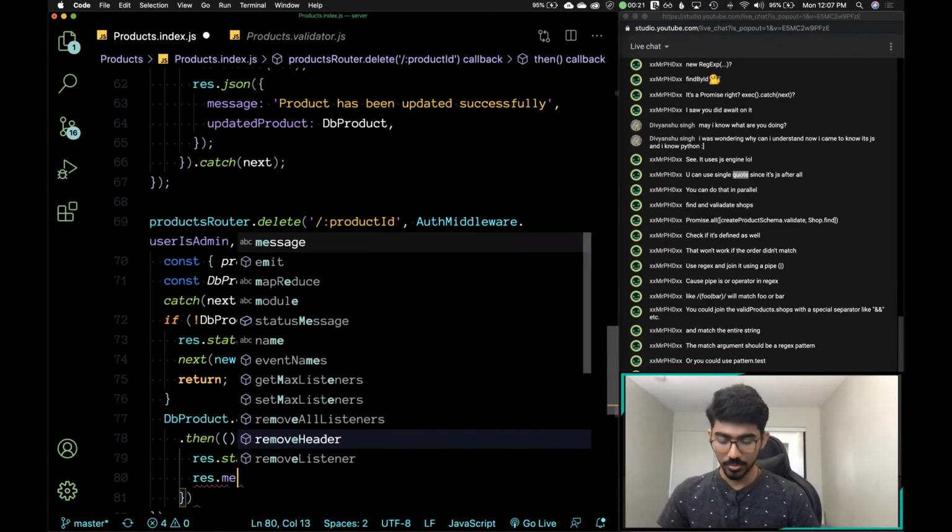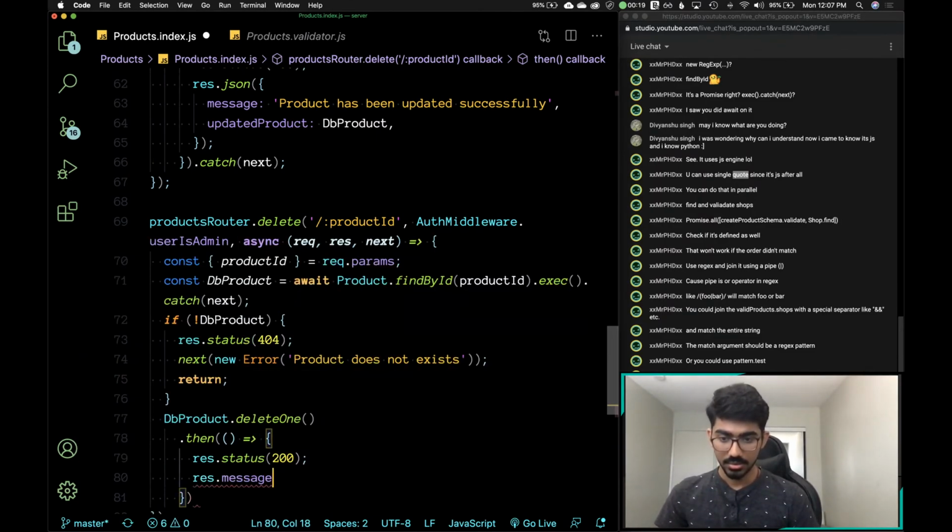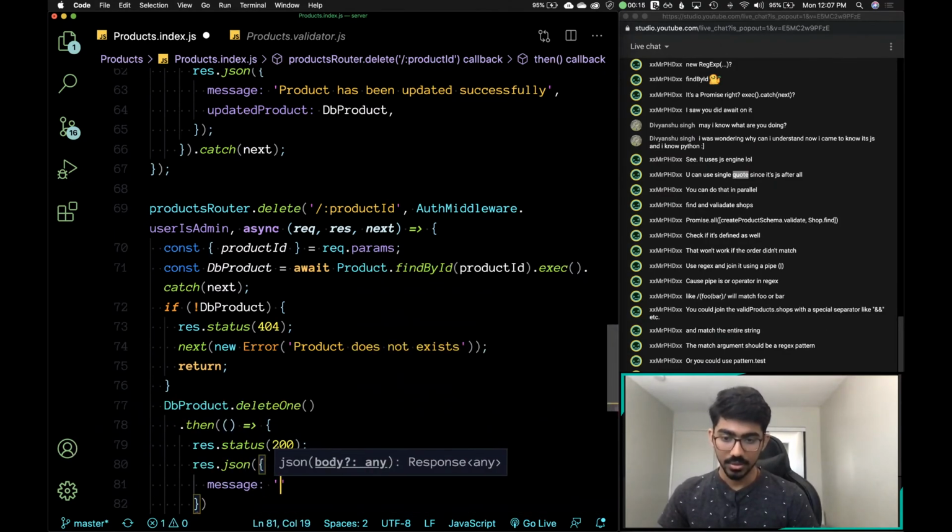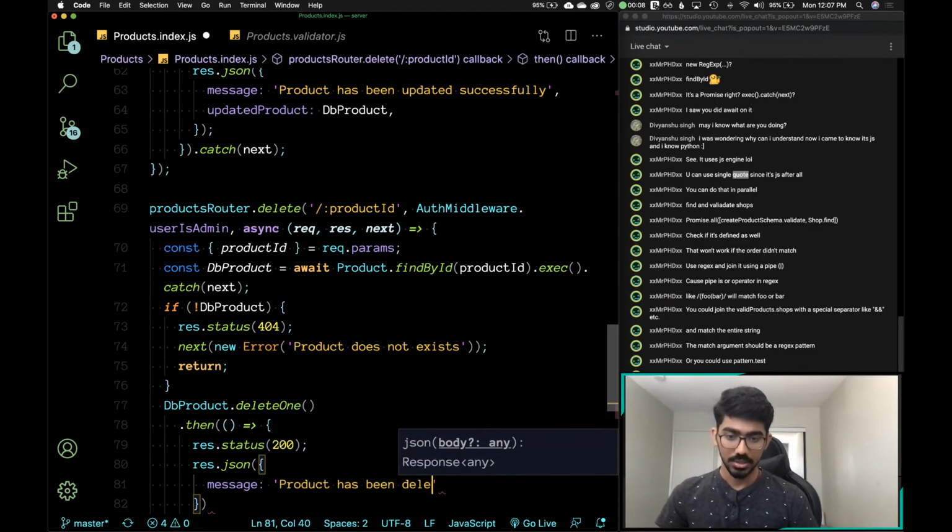The message will be that response.json, and then the message will be product has been deleted successfully.